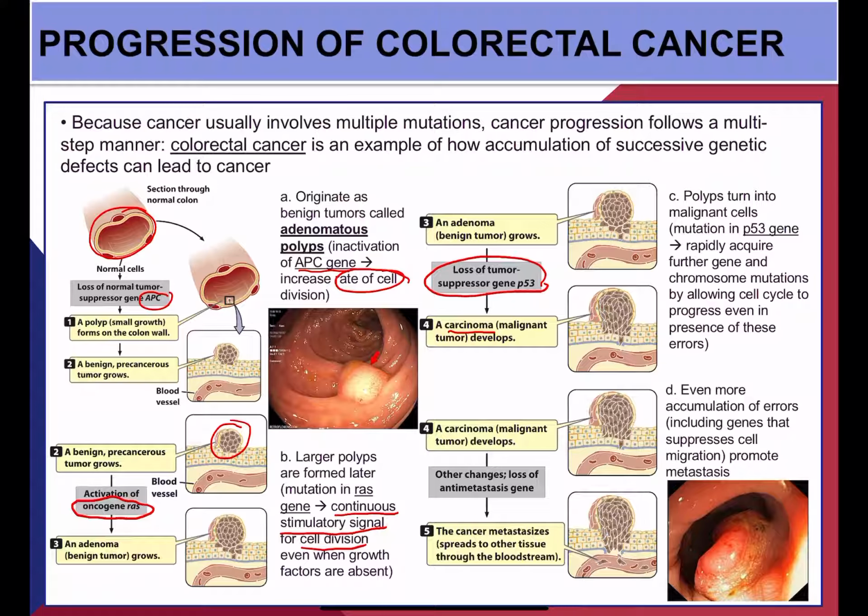And a fourth mutation, let's say the carcinoma now acquires a fourth mutation that leads to other changes or even loss of an anti-metastasis gene. Maybe there are particular genes like adhesion proteins that are supposed to keep the cells in place in one spot, but that particular gene has been turned off or mutated. Now the cells gain this capability of moving away from their original location and making a colony somewhere else. So that will promote metastasis, and you will not only have a lump or mass of cancerous cells within the colon, but those cells have now infiltrated into the lymphatic system or the circulatory system and travel maybe to the brain, to the lungs, to wherever they want to travel to.